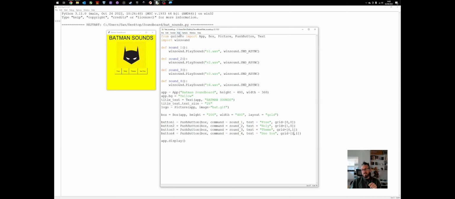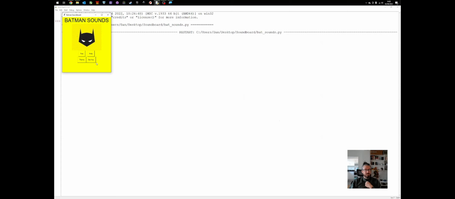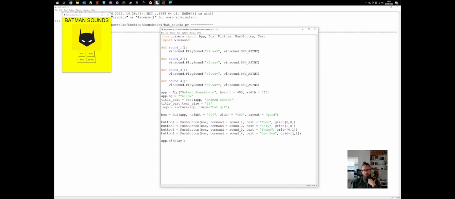So the position after 0 is the first position. So we're going to run that, and what we now get is the buttons underneath each other. So if you do add extra buttons in, you can change around the code so that they fit. I'm just going to go back to how they were because I preferred them in a line. Excellent. Let's just run that.